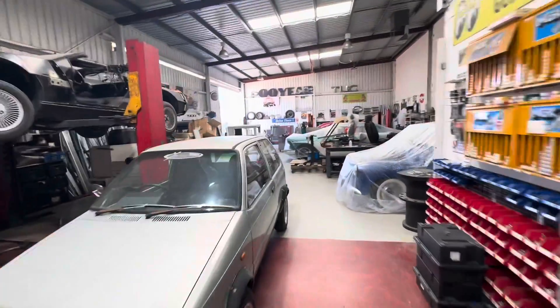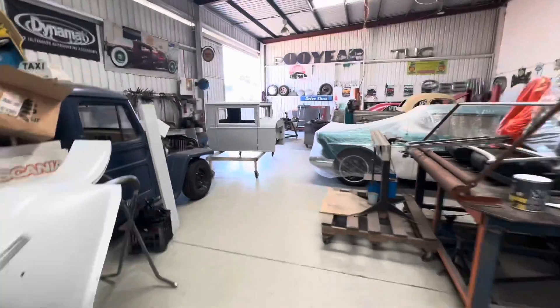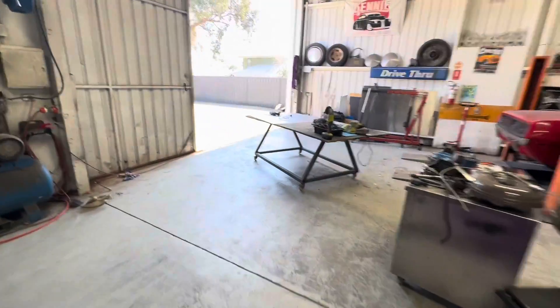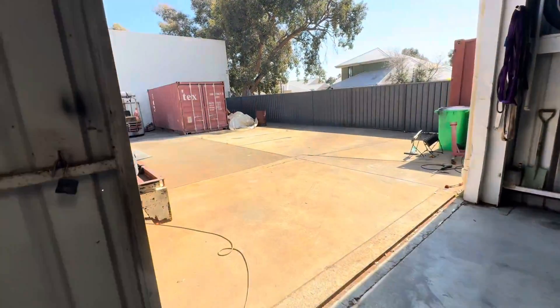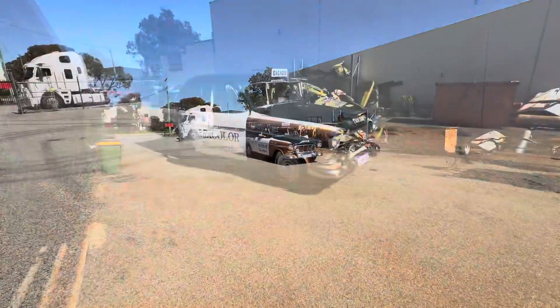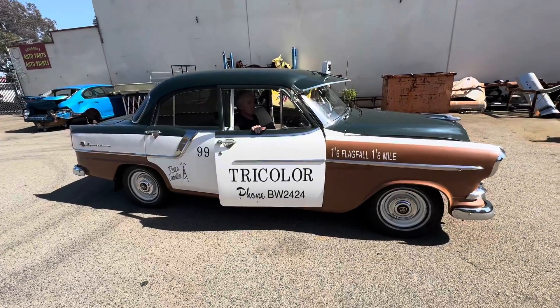We're just going to have a wander outside. Craig's outside because, you know, when you sell a car sometimes you regret it and you wish you'd bought it back. Well, Craig, that's kind of happening — he's picking it up, buying it back. It's just one that he built several years ago. I'm going to turn the camera around and stick the microphone on Craig.